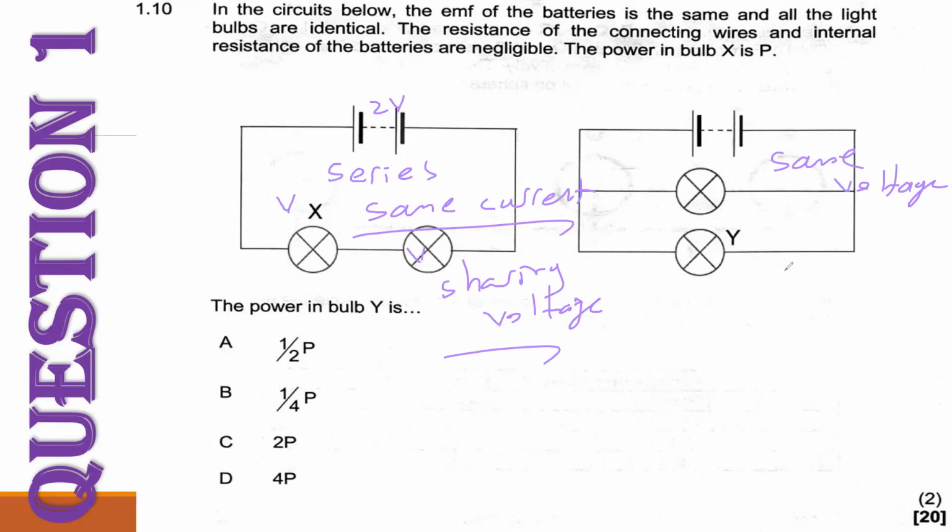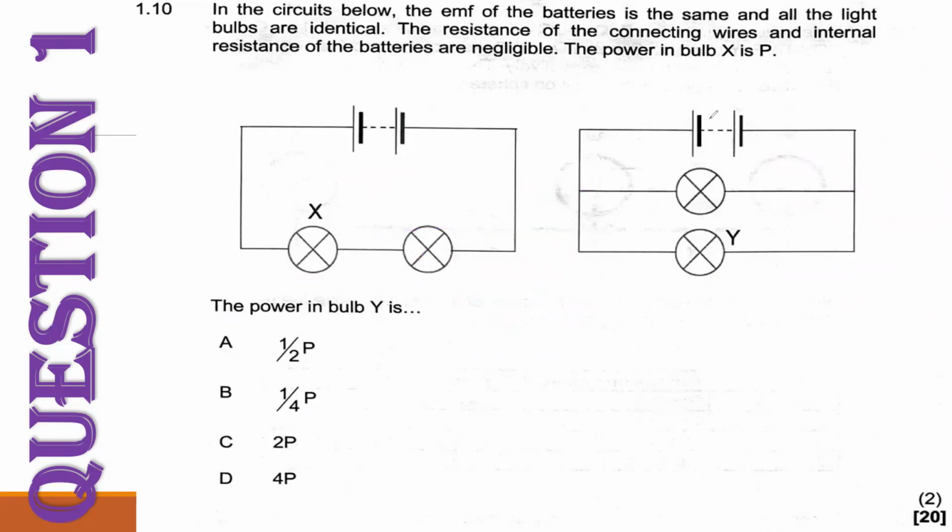And then they are sharing current. So if you have the same resistance, the current will also be the same. But if you have different resistance, the current will be different. But voltage is always the same. Please remember that. So just use this information. If I say 2V for the battery, why am I saying 2V? To make it easy. You can give another number, it's fine. If you have 2V, they are going to share it between these 2 resistances.